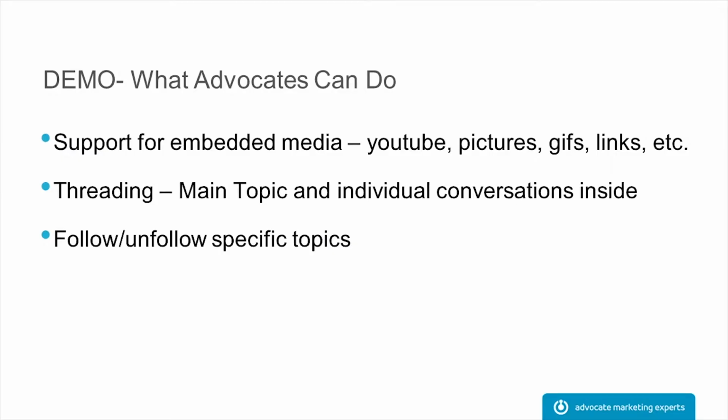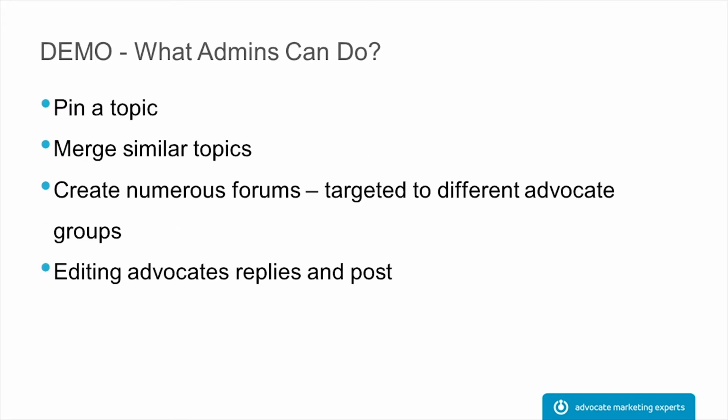Alice can now walk through a little bit of what you can do as an admin. Okay, so I'm going to be talking about what admins can do. And same thing, going to do some demos to show you all the features.